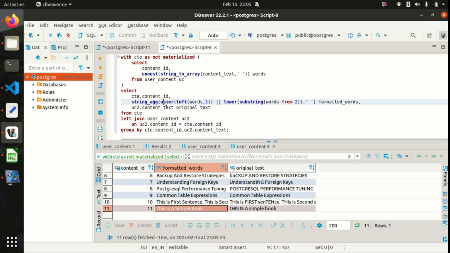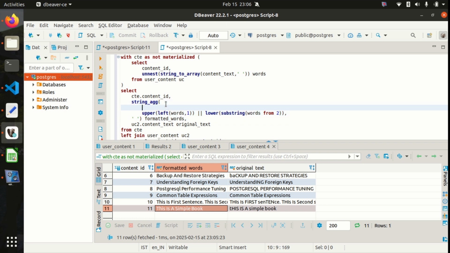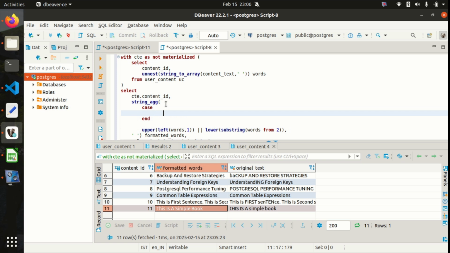Okay, how to do that? Now, in that case, we have to introduce a case when inside string aggregation, right? We have to introduce a case when inside string aggregation. What could it be? It could be like case when length of word is 1, then lowercase of, lower of word.